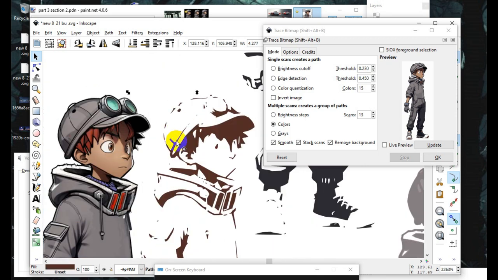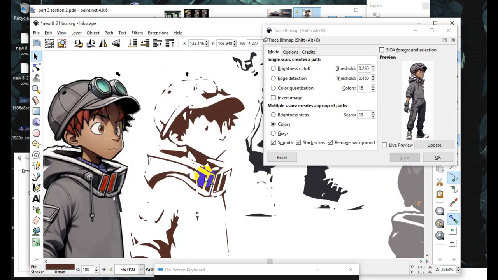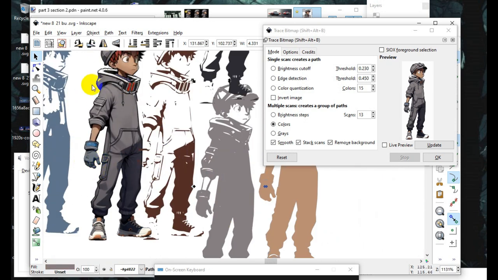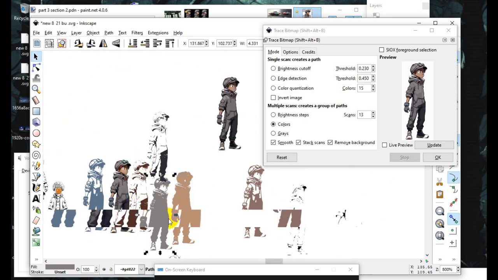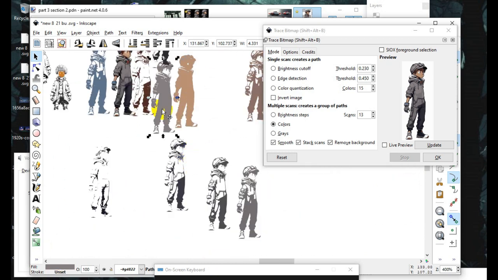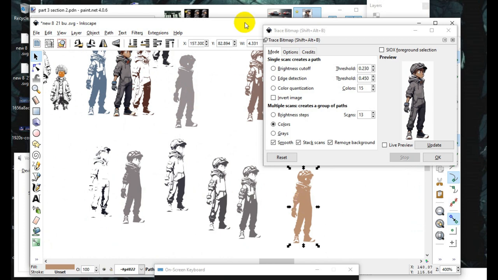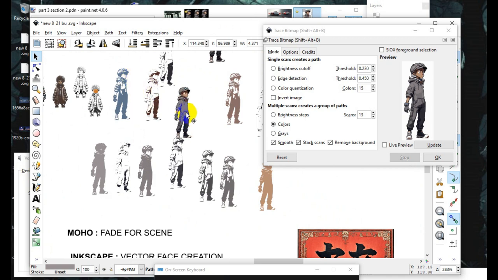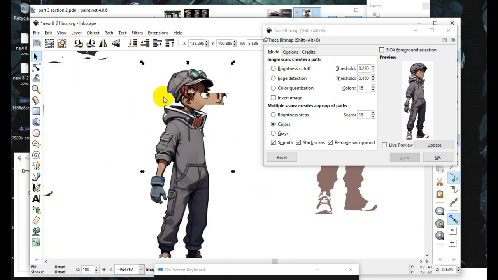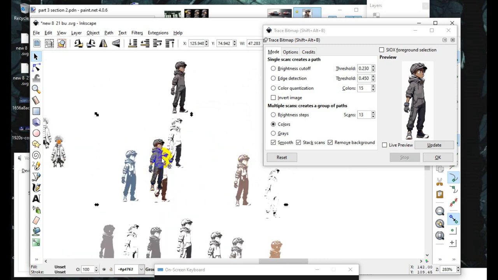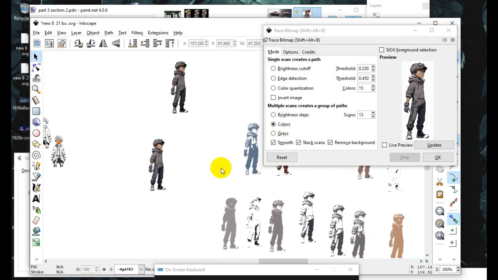So like this brown is going to be based on the brown that it sees in the hair, right? And then this gray is going to probably be a different offset of a gray, but that's all it's doing. It's just breaking all the colors down into different masks based on all the colors that it has collected from your image here. And usually what you could do, move that all out of the way.